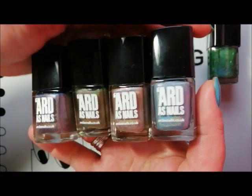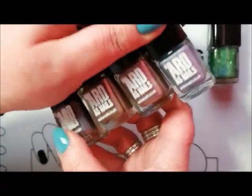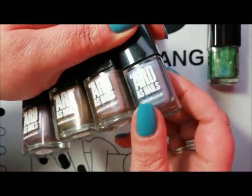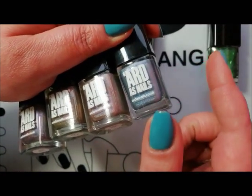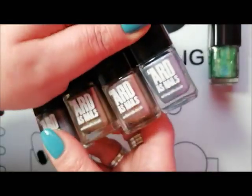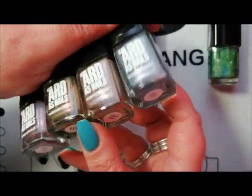And then we move on to the Nail Ninja collection. Absolutely not destashing these polishes. There is another one here which is Jules Bijou, but I ended up sending that to Jules. So I've actually got that replaced, but it's in the newer style bottle. So I will be keeping the entire Nail Ninjas collection.